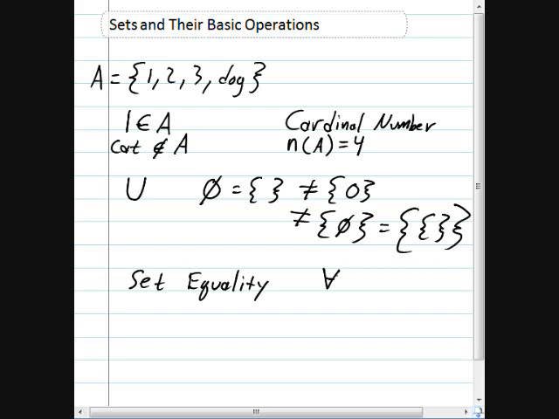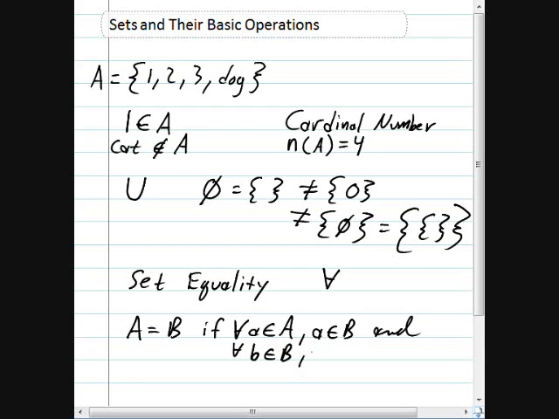So let's go ahead and define set equality. The textbook defines it in words. We'll define it using math symbols. You can compare what we use here to what's in the textbook. They both mean the same thing, just to get an idea of different ways to write things down mathematically. So the definition of two sets being equal is as follows. A equals B if for all little a in capital A, little a is in capital B, and for all little b in capital B, little b is in capital A.